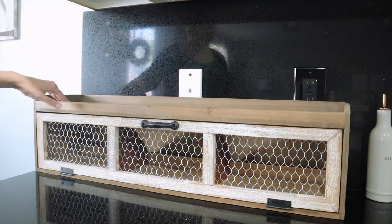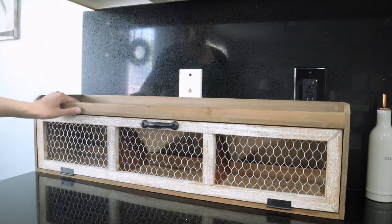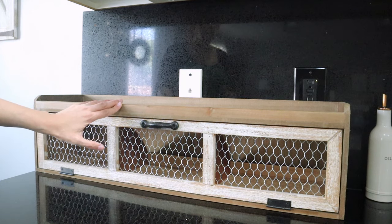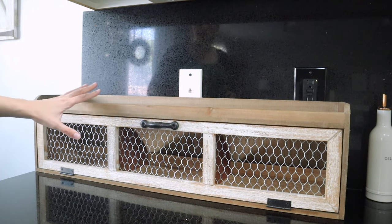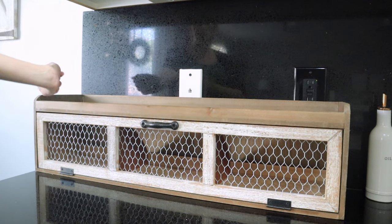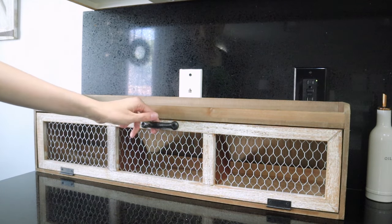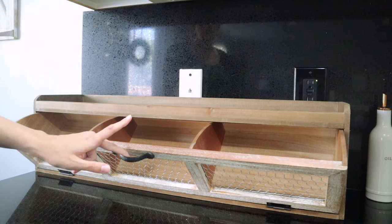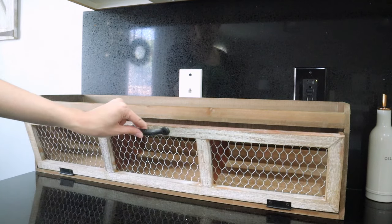This chicken wire shelf is brand new to my kitchen pretty much. I did decorate it for Easter. I think I mentioned this in a previous video, but I did not show that to you guys because it was the first time I kind of wanted to experiment and see what I wanted to do. I am super excited to decorate this for summer. I did get the one from Hobby Lobby. They do have one on Amazon.